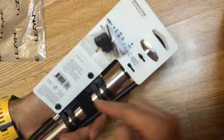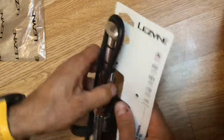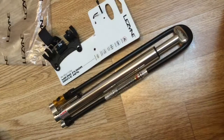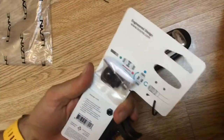So yeah, very straightforward. A couple of cable ties, and then there, the strap. So if I undo the strap, it seems like a good Velcro, and then it should just come undone. I've just cut the cable ties, so I don't need that.